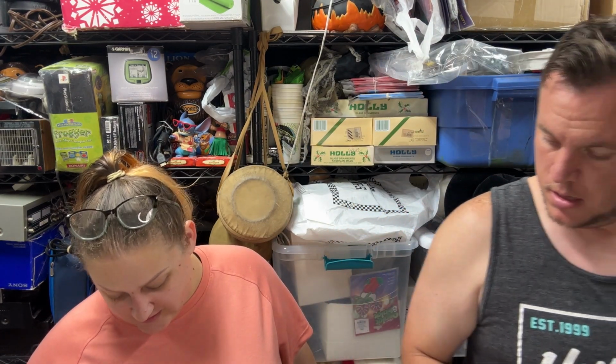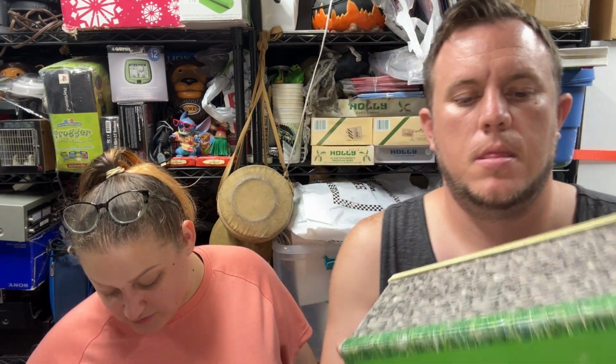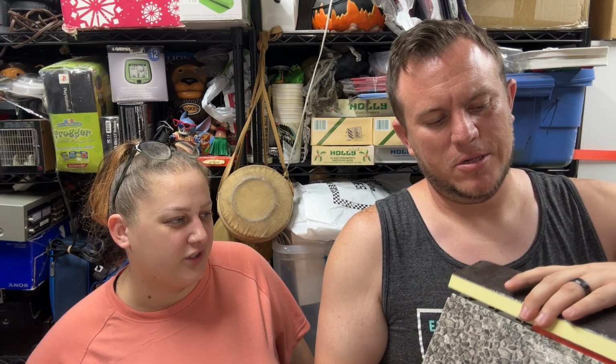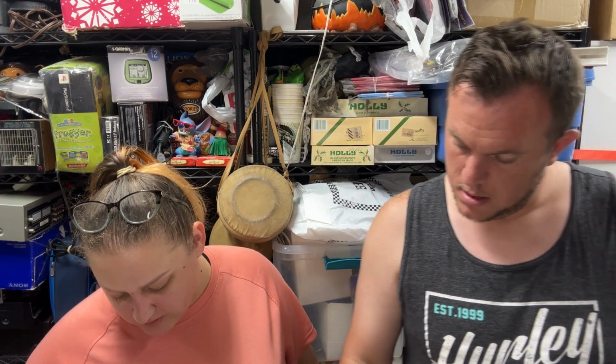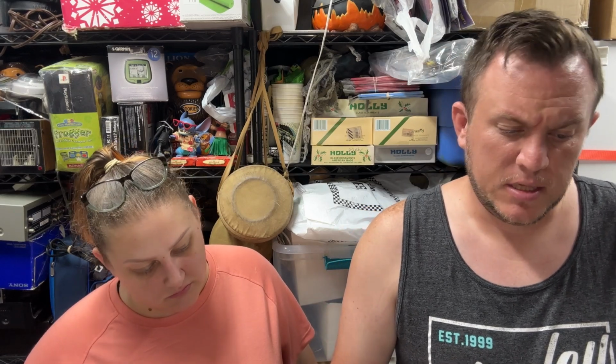Then we've had this sitting around for a minute. This is the complete series house box of Everybody Loves Raymond. It's got the discs in it, but they're not in a regular DVD case. They're in almost like a book, but it's the size of a CD. I don't know if this is the same person that asked, but they wanted to know if it had Spanish subtitles, and I checked, and it does. So it sold for $48 shipped, and we picked that up at one of our local stores. It was 10 plus tax, so it took a while to sell. I thought it would go a little quicker because it's a complete series, but I am happy to see it go.